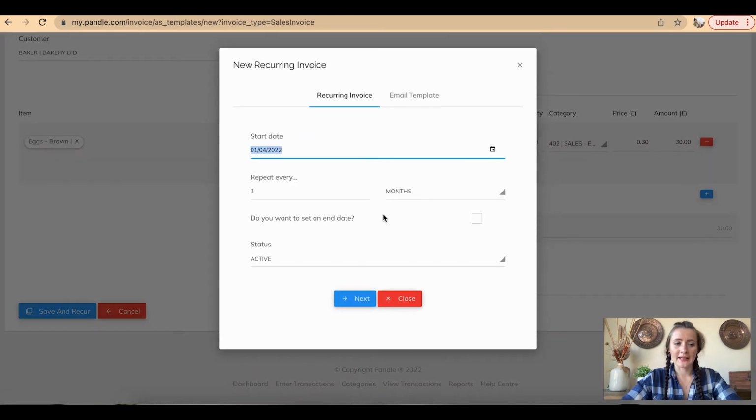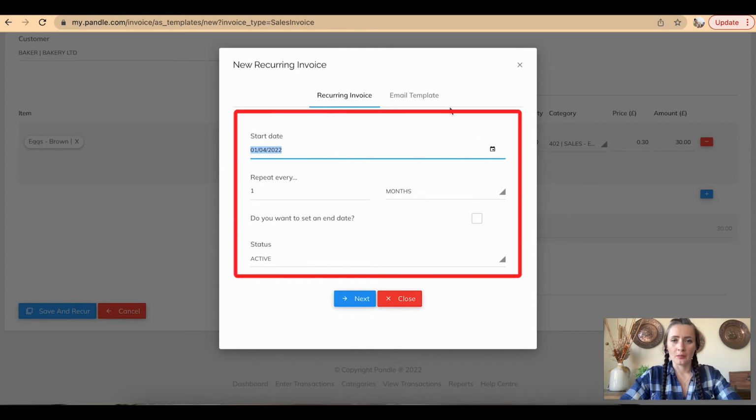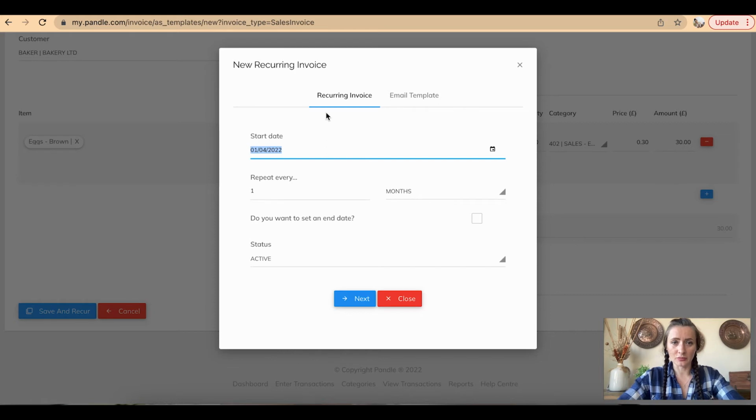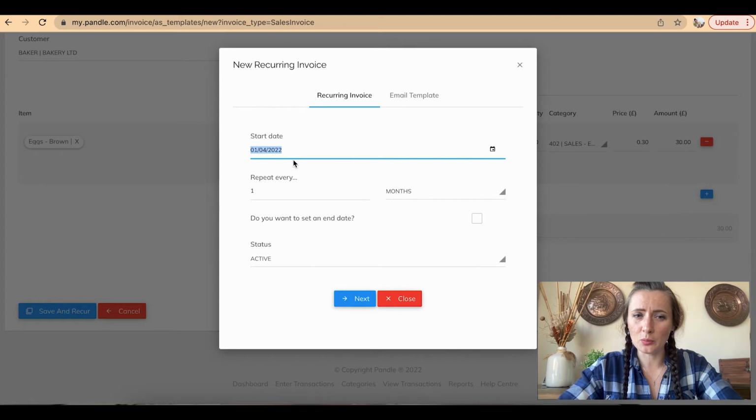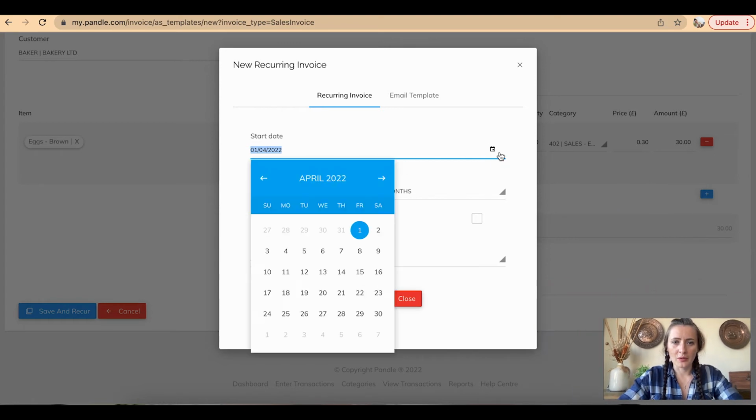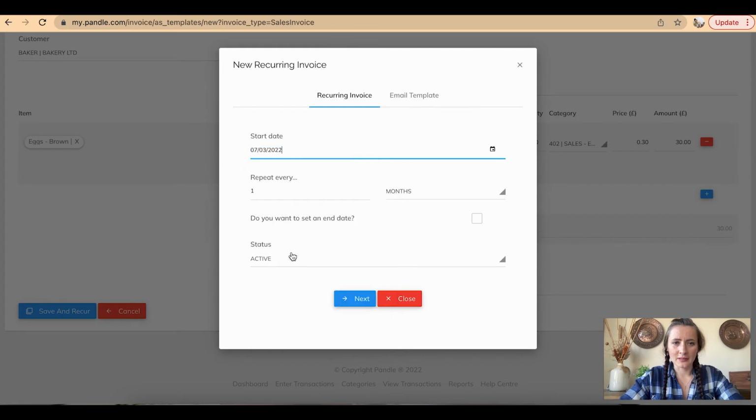When you click on that button, it will ask you to pre-fill details of how you want it to recur. So for example, the start date will be from 1st of April because for March we already know, it will be weekly. So we will say that we want it to start to recur from next Monday and repeat every 1 week.